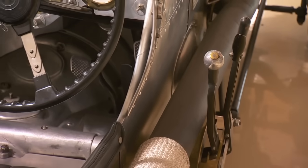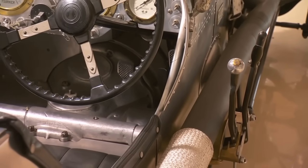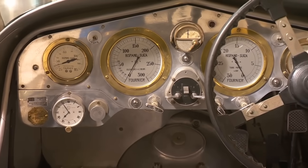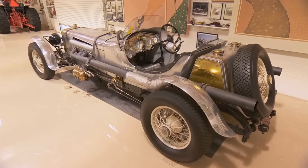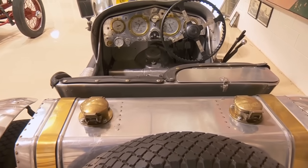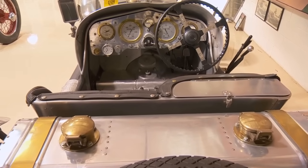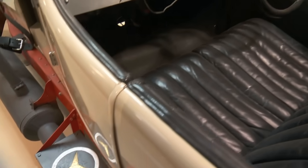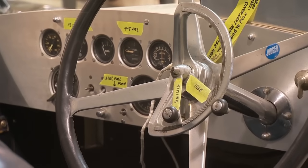This one has a fancier dash — brass rails and everything. Well, this is a built-up car. Although it uses all 1915-era components, it was never a car built back in the day. But Rabbit One really is the real deal — it ran at Brooklands. Same austere, just a plate of aluminum. It was a race car, really — just meant to go around the track.